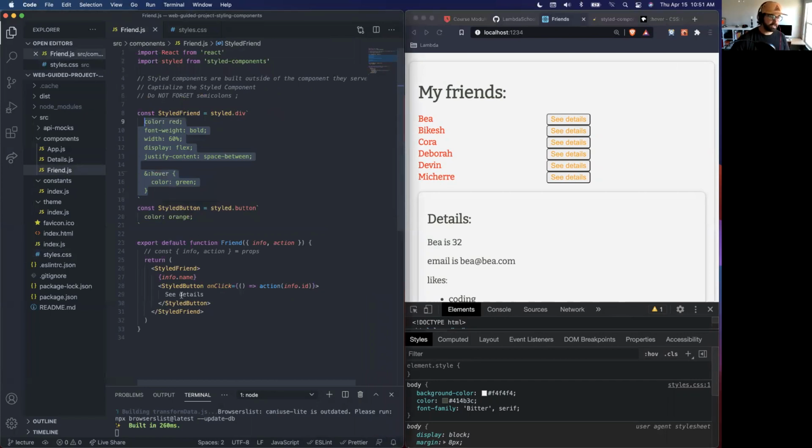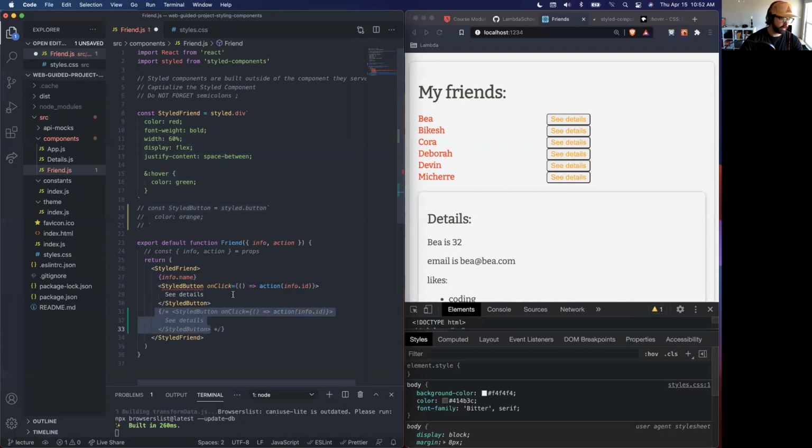All right, so we have this, and the way this is working, it works, but we don't necessarily need to do this because it would have been better to style a component, build another component, and then bring that component in, import it, and then use it. So what we can do to achieve the same thing without doing this is I'm going to comment this out so we can still see it. I'm going to duplicate it and comment it out so you can keep an eye on it.